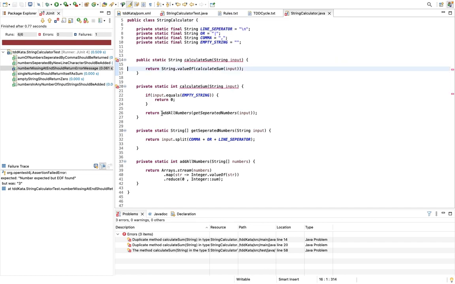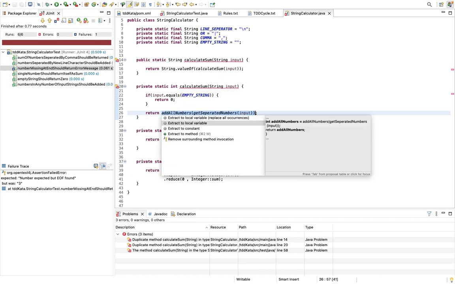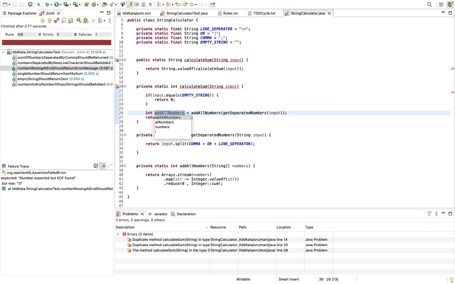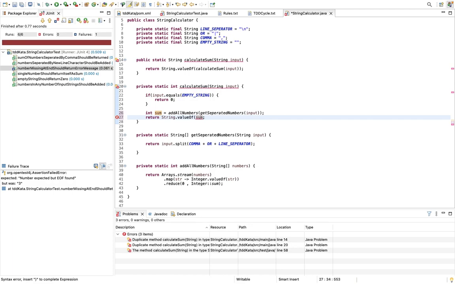So in short, we can just return String.valueOf(sum). Here we can do String.